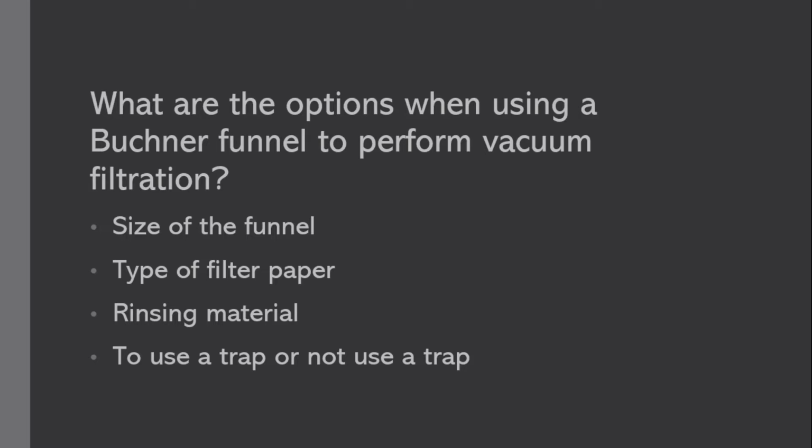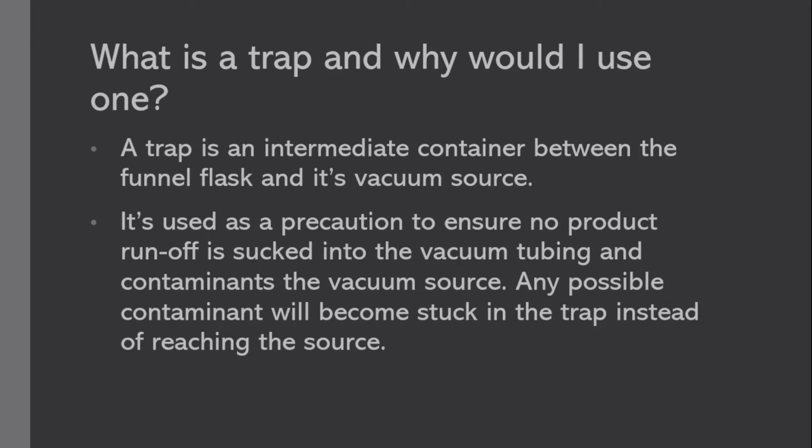And you can use different things when you're using the Buchner funnel, such as different funnel sizes, different filter papers, different rinsing materials, as well as whether or not to use a trap in your Buchner funnel apparatus setup. And a trap is a secondary container that will catch any runoff that might be sucked into the vacuum source and possibly contaminate the vacuum source itself.